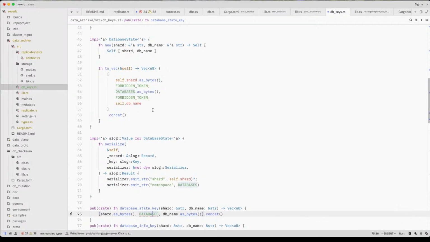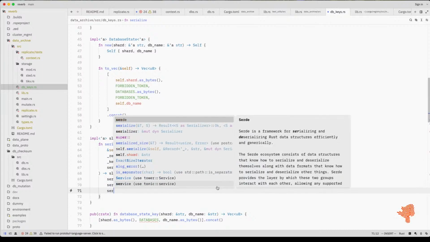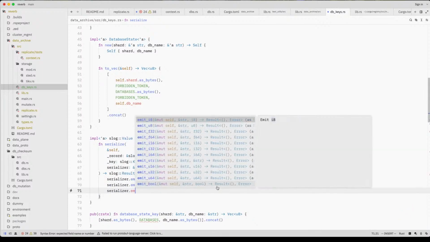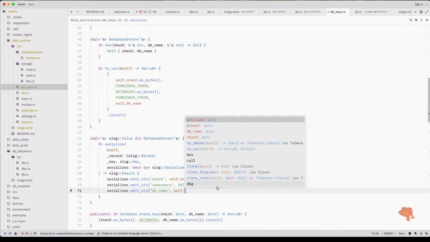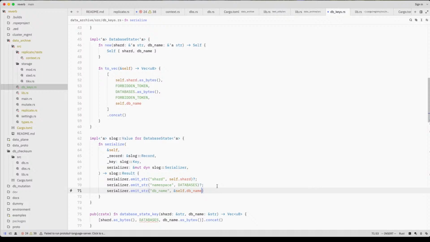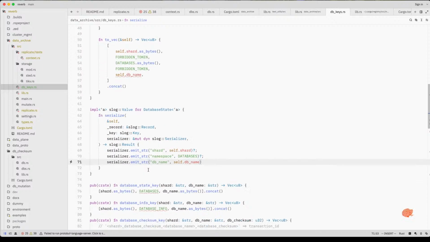And then that. Good. Shard namespace and serializer. DB name is self.dbName. Okay.